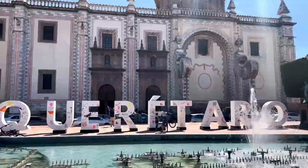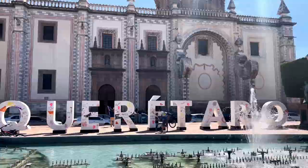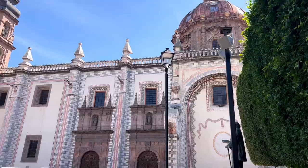If you want another Instagram-ready moment, head over to Plaza Mariana de las Casas. This beautiful square was constructed in 1964 to give a wide view to the most beloved of the colonial buildings and to honor its architect, Ignacio Mariana de las Casas. We've been walking through Centro and just came across this beautiful plaza — you can see the Queretaro name and writing against this beautiful church and fountain. We've been walking for an hour or two today on day two and it's been beautiful.